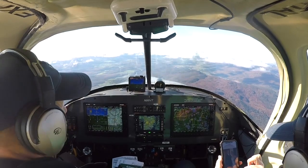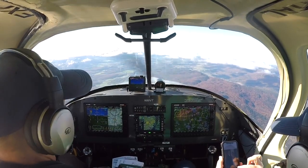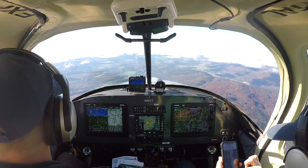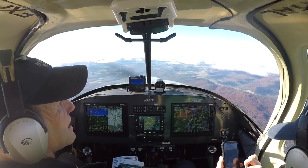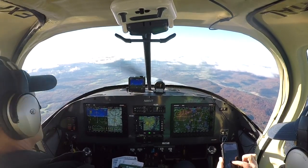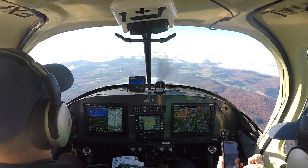This is our big trip to the Outer Banks. We've been talking about doing this. We tried to do it last winter and kind of got snowed out, rained out, snowed out in Vermont, rained out in the Outer Banks. So a little bit off season, but November works great for us. There's some beautiful, spectacular scenery down there with the trees pretty much at peak in certain areas. And actually the clouds make a nice contrast.